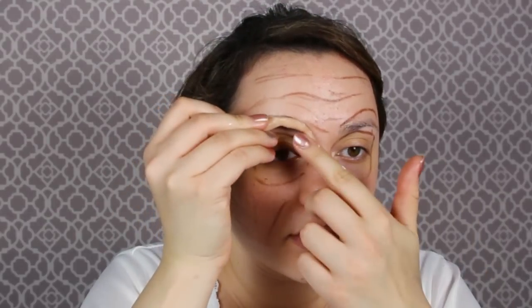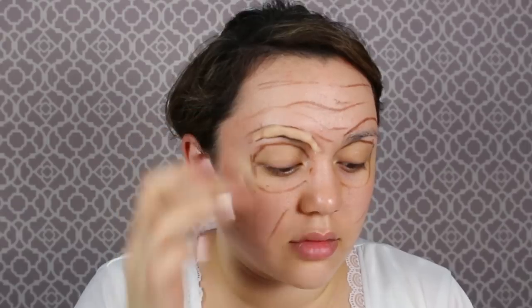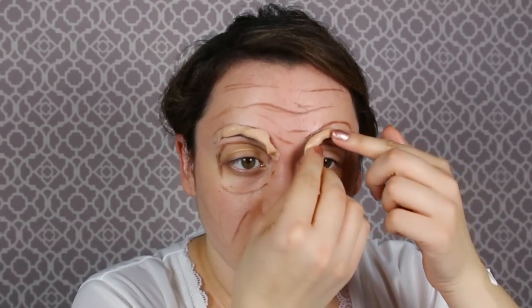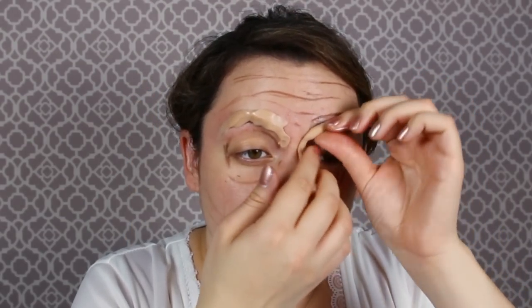Before I put the wax on my face, I'm gonna get some lotion so your hands have a smooth surface and the scar wax won't stick to them. We're gonna make the shapes first and then see where they're gonna go. Next, get some spirit gum and apply it in the places where you want to put the pieces of scar wax on your face. Wait for that spirit gum to dry a little bit and get tacky, then place the pieces of scar wax onto those tacky areas. Don't worry — you can put the spirit gum on your eyebrows; it's not gonna rip them off. My IQ is higher than that, I hope.